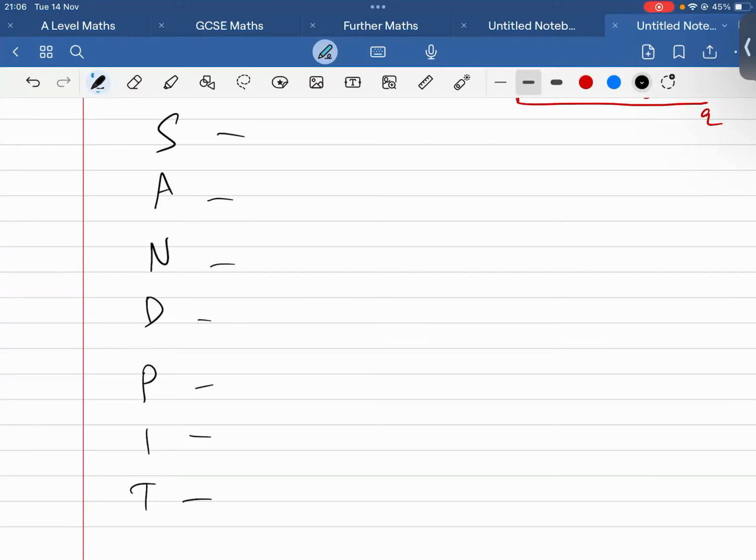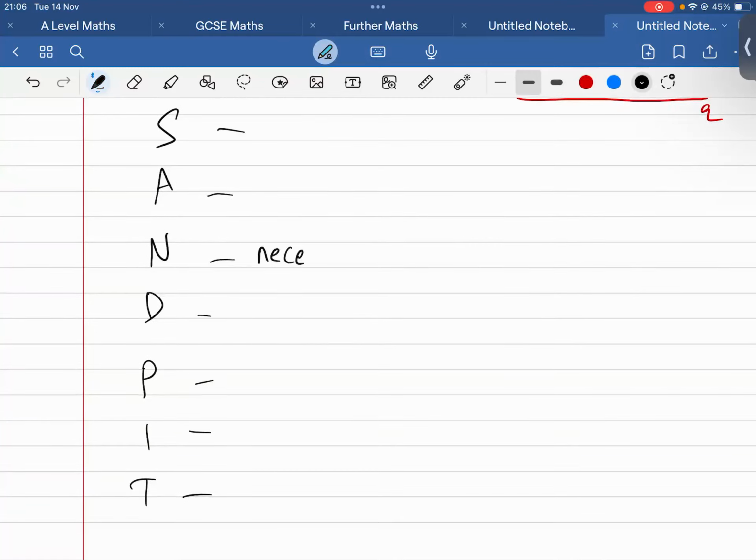Can you think of any things in real life that the price will go up and people would still buy it? Say like petrol. Yeah, exactly. And that's because it's kind of a necessity. The same with energy. If your energy bill goes up, you wouldn't change how much energy you use, if possible, because you need it.